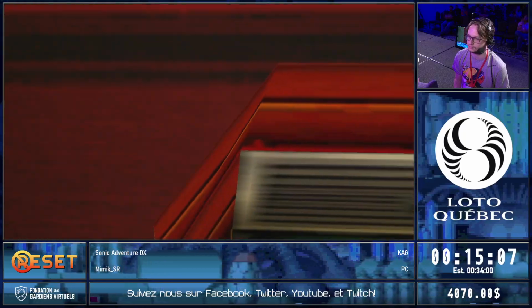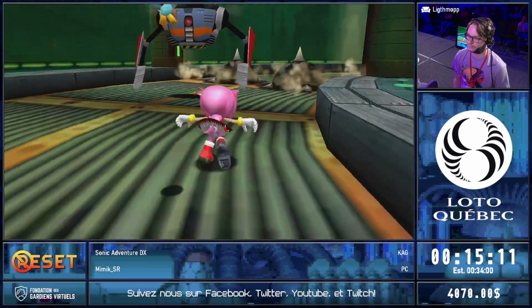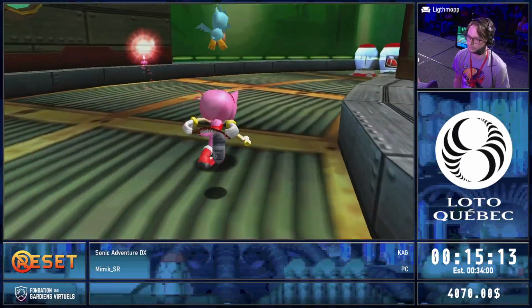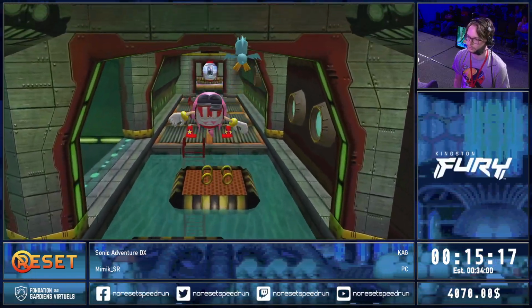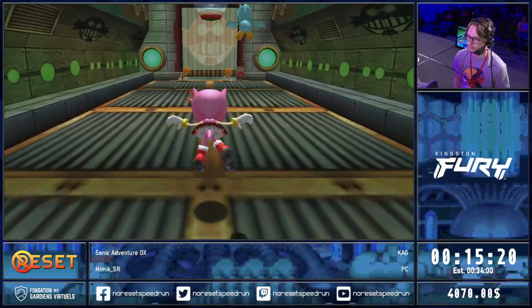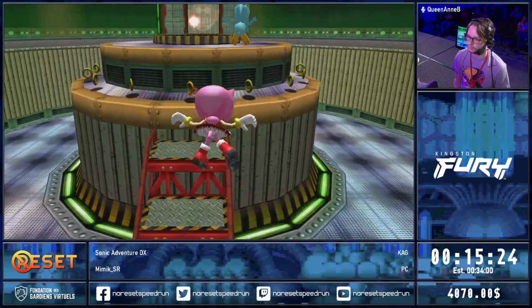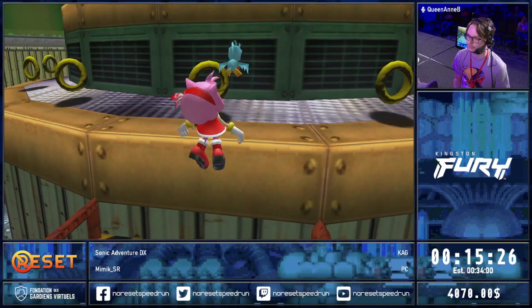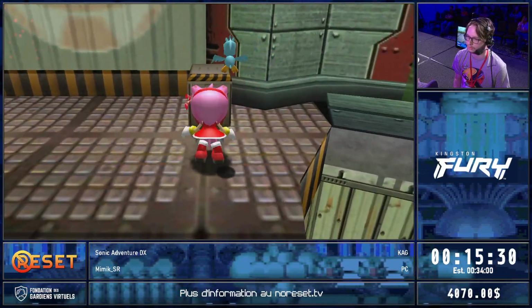So a few wall clips here that you're going to see. But yeah, it skipped a cutscene where Amy walked out the door. So we got out of the elevator, we got through the door, so there are already two skips that went by in the blink of an eye. And then destroying the monkeys with a bomb. And yeah, this level, you're going to see that Amy is pretty much that X-Men character that phases through everything, Kitty Pryde.